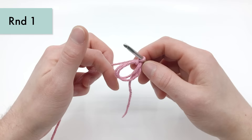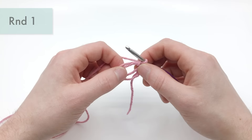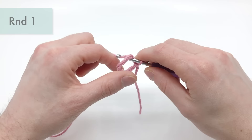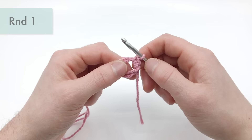For round one of our heart, we're going to single crochet six times into the magic loop. If you prefer the chain two method, you can also single crochet six times into the second chain from the hook. For crocheting into the magic loop, see how there's a really big hole here? We're going to go around these two ends, take your crochet hook, go into the hole, grab the end that's attached to the ball of yarn, pull it under the two loops, yarn over again, and pull through the two loops to make a single crochet.